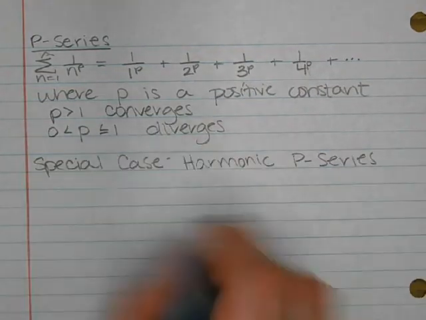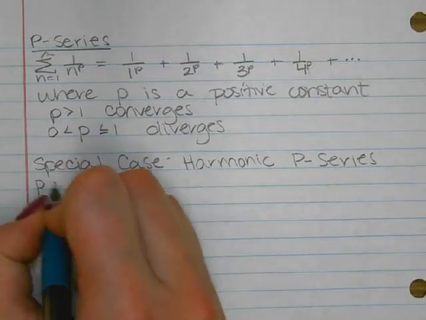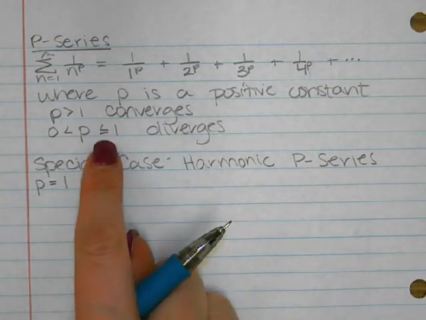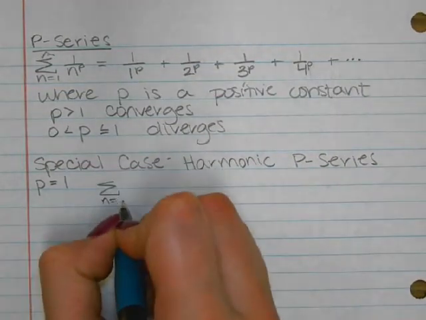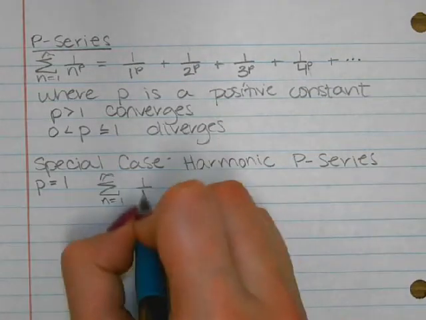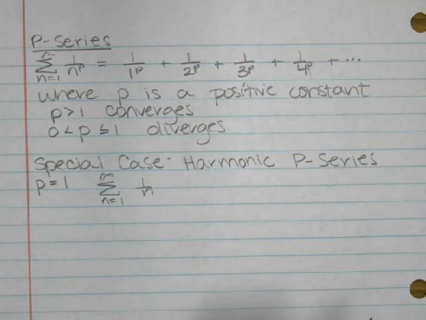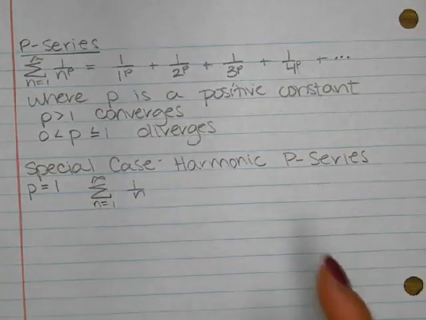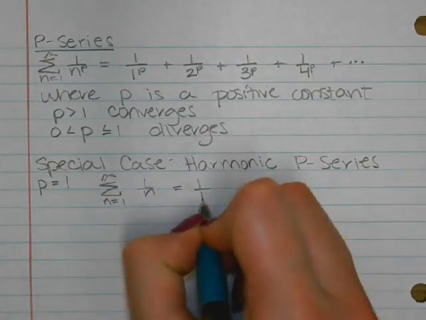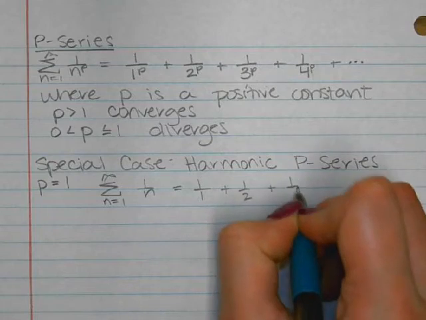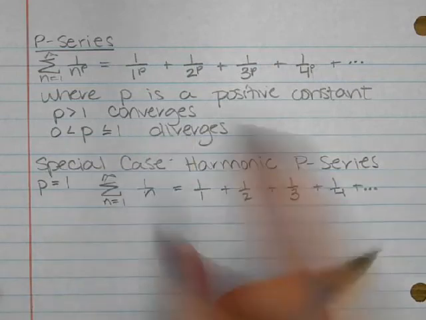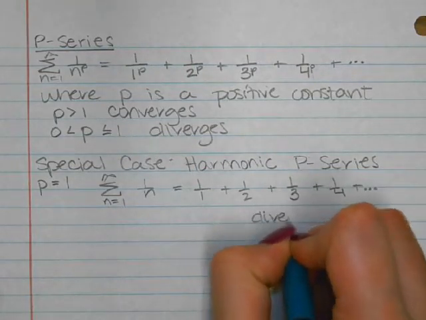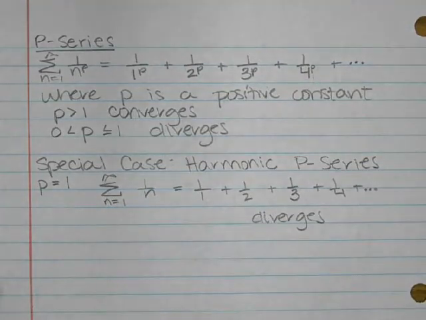So the special case, the Harmonic P Series, is when p equals 1 exactly. So that fits here. We already know that it's going to diverge because it fits this information. So the Harmonic P Series, the most simple case would be 1 over n, although it could be like 3 over n, or 4 over n, or 7 over n, or negative 2 over n, or whatever. So this would be 1 over 1 plus 1 over 2 plus 1 over 3 plus 1 over 4, etc. And based off this, we're going to say it diverges. So again, it fits that information. It just has its own special name.